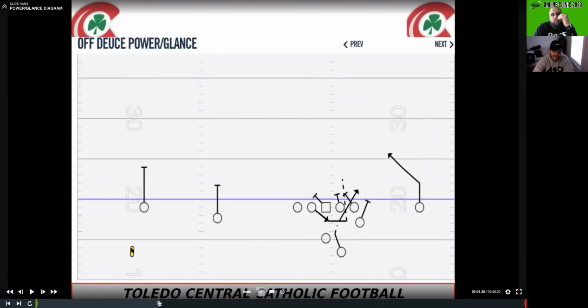Again, you can pre-snap anything you want out here. Tag it with whatever you feel comfortable with. You can bubble it, you can missile it. Whatever you want to do, you can do to that 2 receiver side, but this is your post-snap side over here.